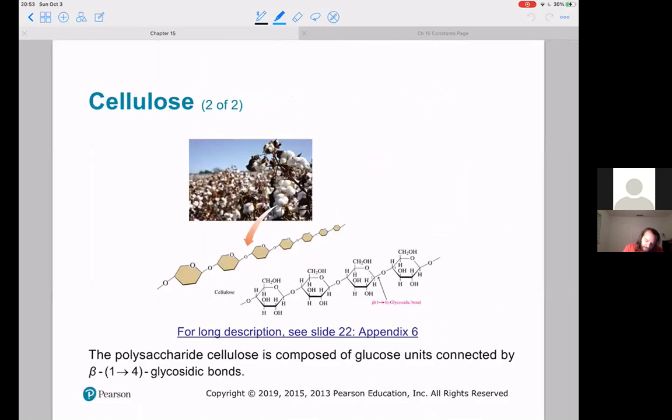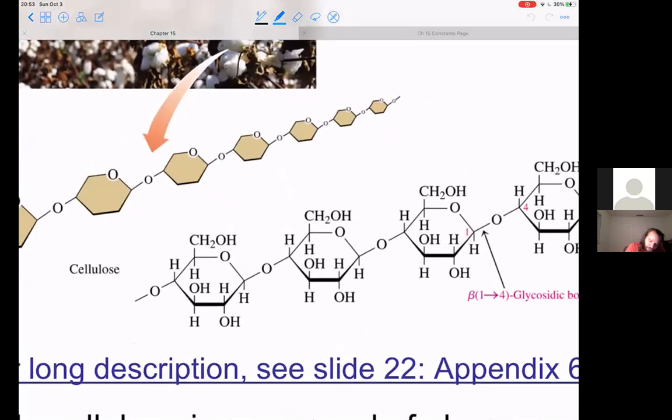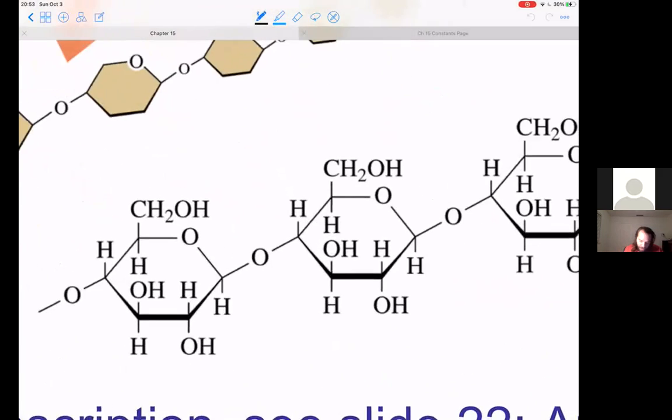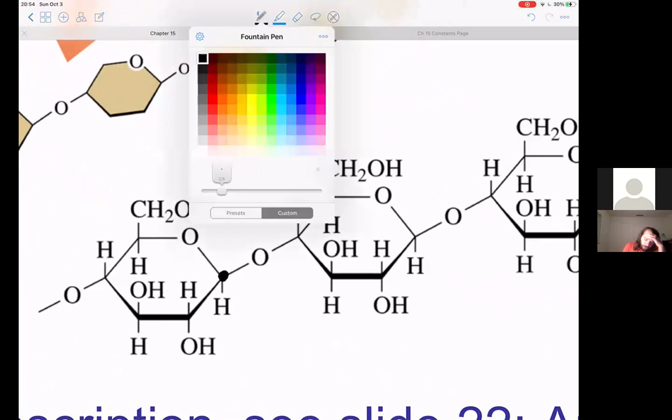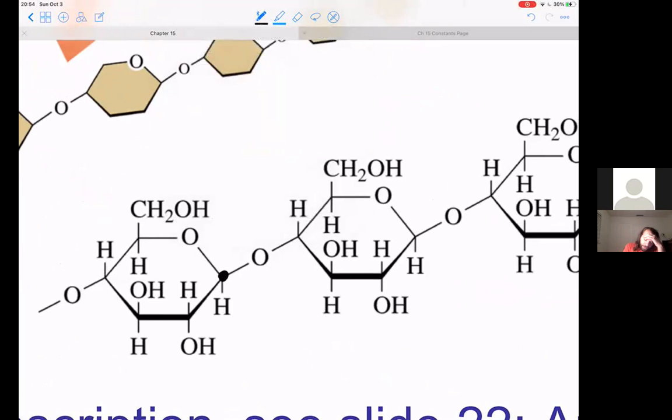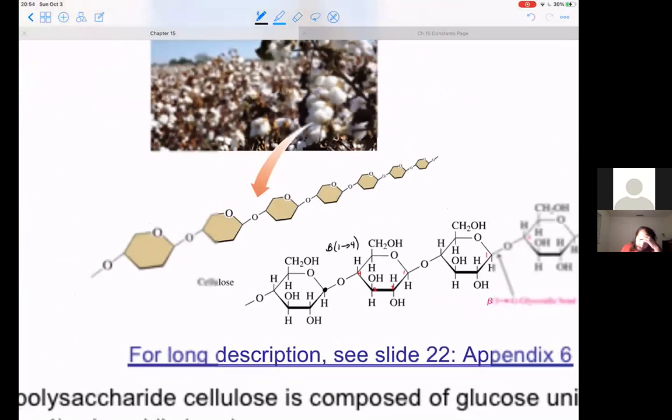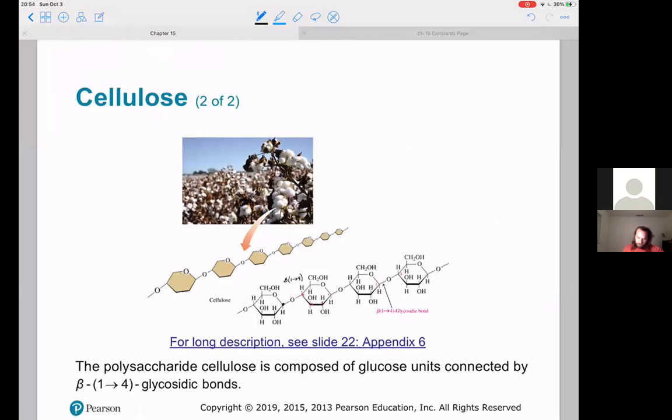Okay, so here's an example of this beta-1,4 glycosidic linkage. Let's again just kind of practice this to make sure we got it. Here's my anomeric carbon, and it is indeed in that beta form because that oxygen's pointed up. So this is a beta-1, and then we can count to make sure: 1, 2, 3, 4. So this is indeed a beta-1,4 glycosidic linkage.